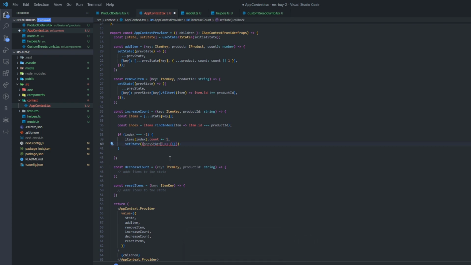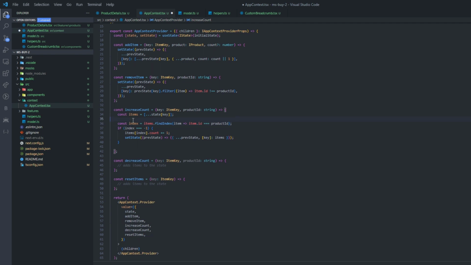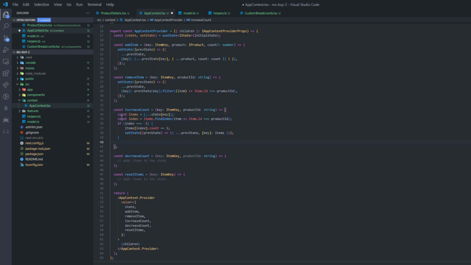We bring the set state here, previous state, spread everything here, and then the modified one is going to be key, and the modified items is going to be this new one. So we find the index of the product we want to increase, we check if it is there, we increase it here, and then we update the state.